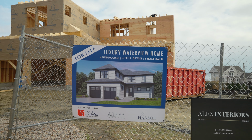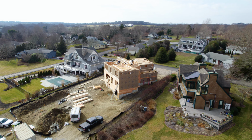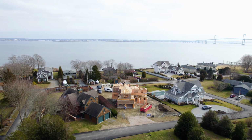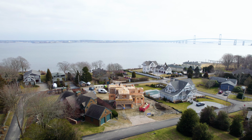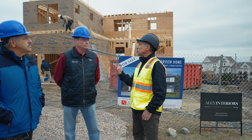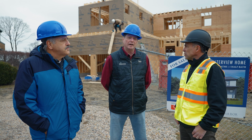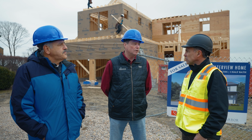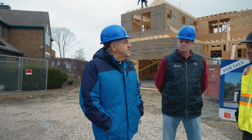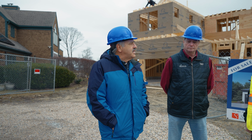Harbor Construction is an entity of Salatin Real Estate Management located in Kingston, Rhode Island. And our philosophy on these seacoast homes is to find a location that's desirable and to build a spec custom home. It's not always the case then that a homeowner approaches you and says, build us a home. Exactly. We do have that now and then, but most of the properties that we acquire, we buy, we build ourselves and market and sell. We're proud that everyone is sold, every homeowner is presently happy, and we're going to continue that philosophy going forward.